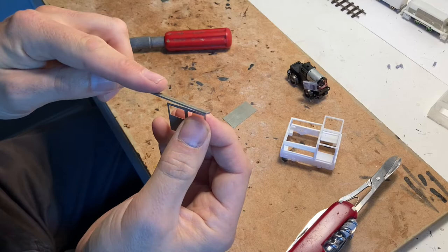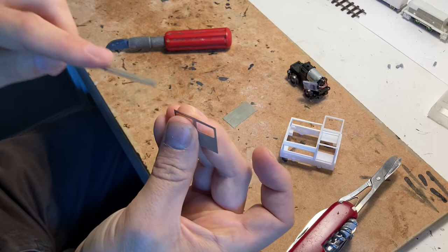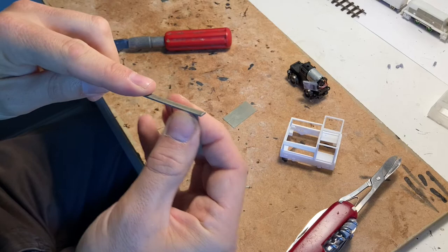Especially with a half etched material, you don't need much. Always file along it, never across it. If I file this way, I'd very, very quickly distort the material. You'd end up with a right mess. So only ever file along it like this. Okay, so that's that one done.